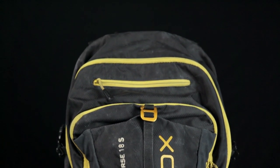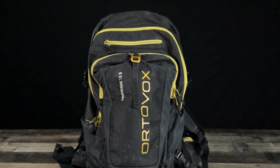So Ortovox — let's talk about them for a minute. I'm pretty sure they're into hardcore mountaineering. They have some insane backpacks. This costs about 92 bucks on Amazon for this particular model, black and gold. However, if you get another version of the Traverse, I'm sure it'll be almost the same. Ortovox advertises this bag for single day expeditions and I couldn't agree more.